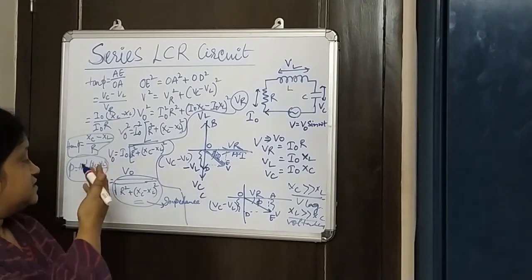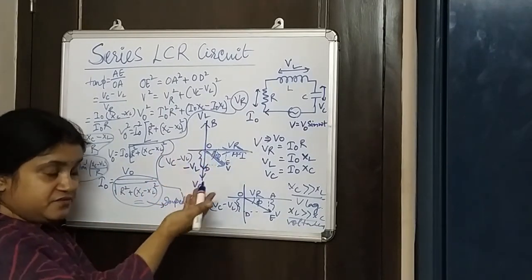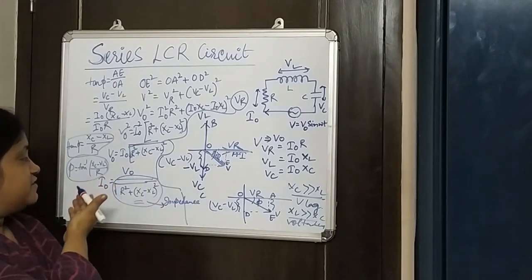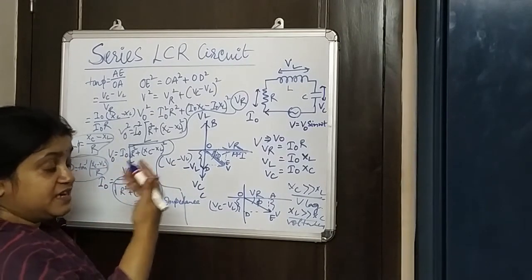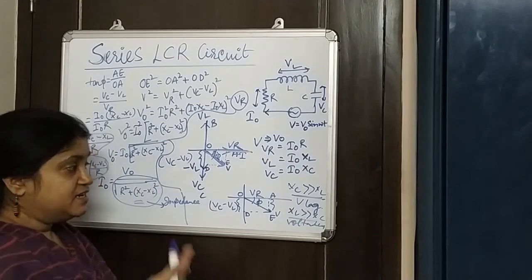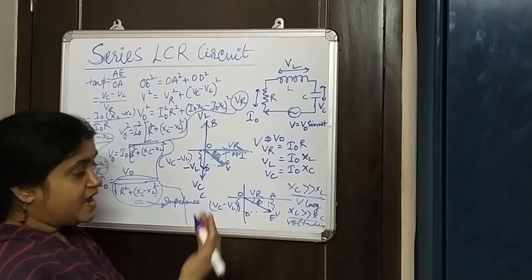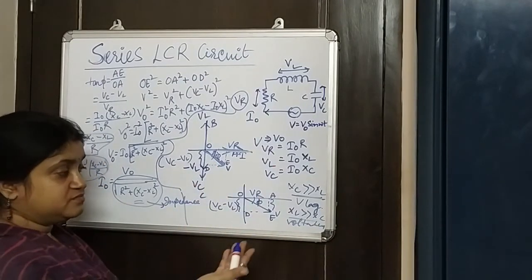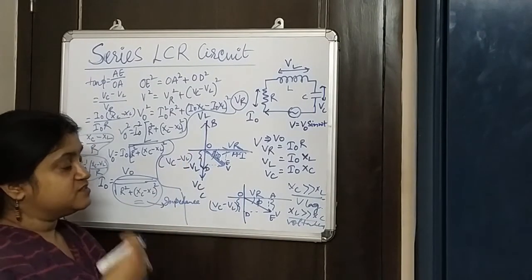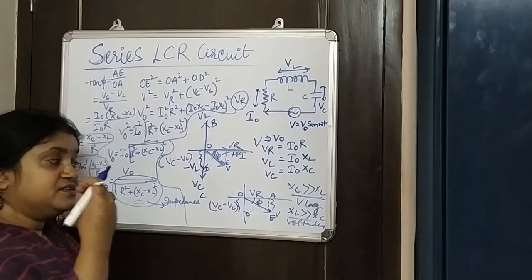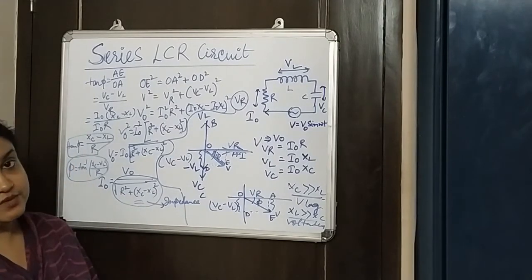And also we see that there is always a phase difference between voltage and current, and this phase difference is given by tan inverse of XC minus XL divided by R. If XC is greater than XL, then the circuit behaves like a capacitor circuit and the voltage would lag. If XL is greater than XC, then the circuit would behave like an inductive circuit, and the voltage will lead. But nonetheless there will be a phase difference, which will be given by this particular equation.